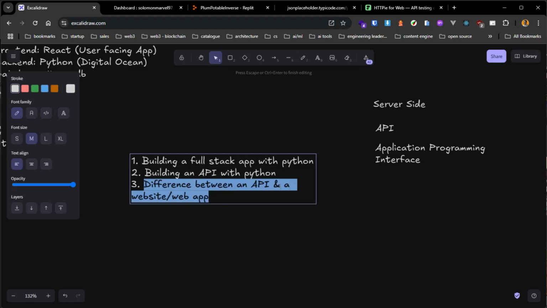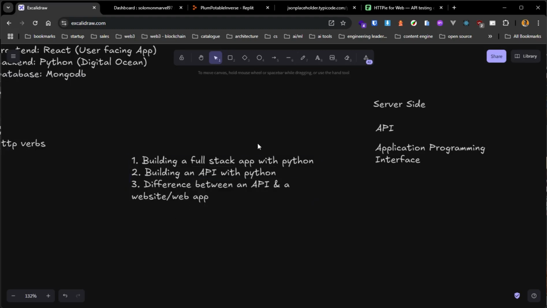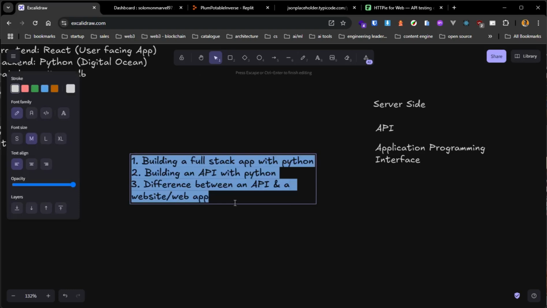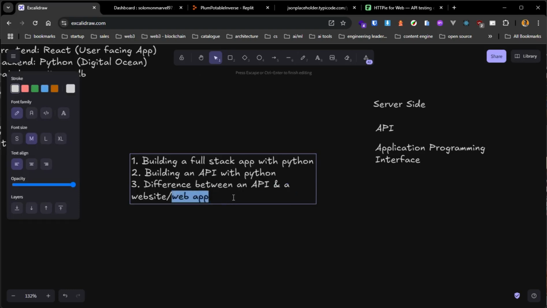And the difference between an API and a website, I think I've answered that already, right? So a web app can actually be a full stack app that also contains the backend, right? So an API is simply a backend application that only performs the operations. Like it has a link to those core system actions, where you then have a client communicating with it, right, and sending those requests back and forth.